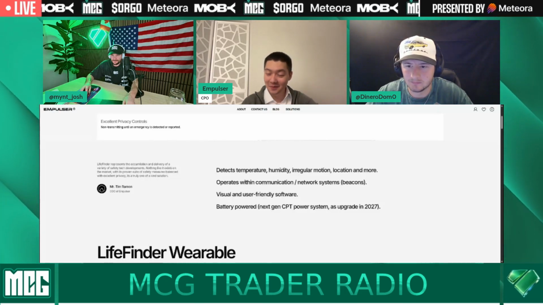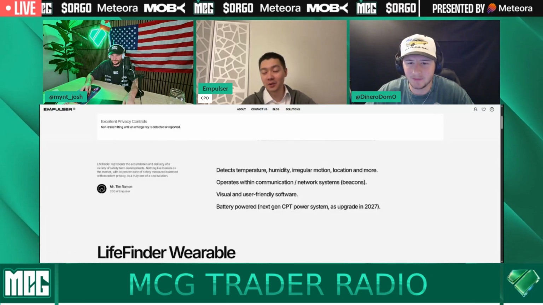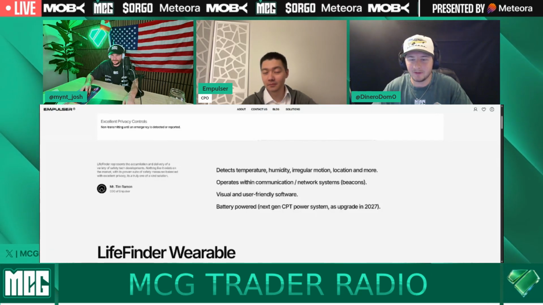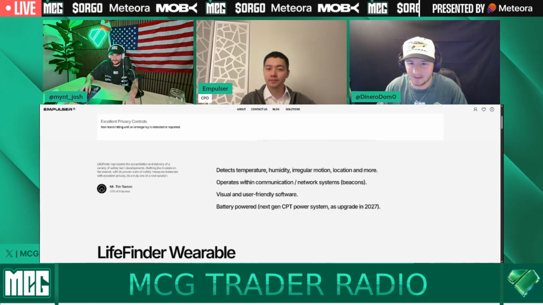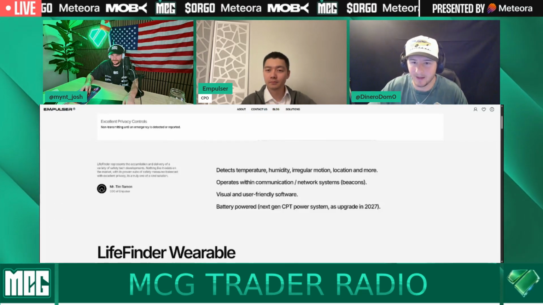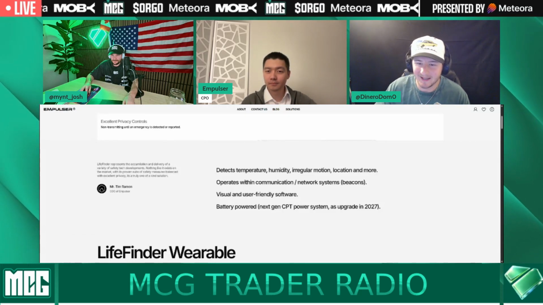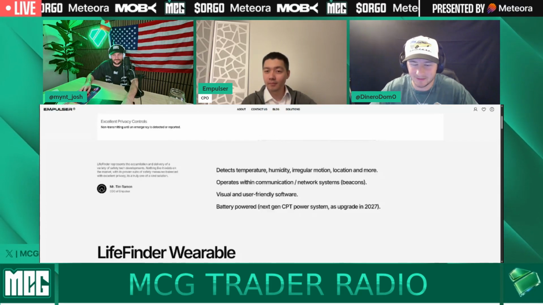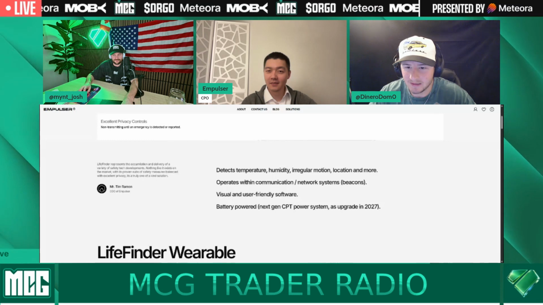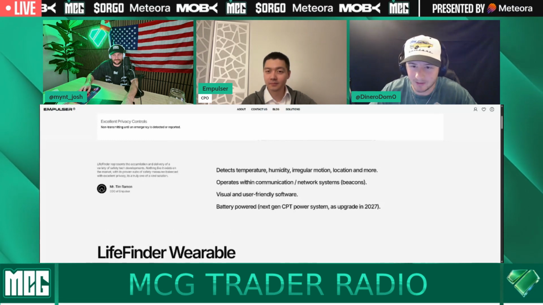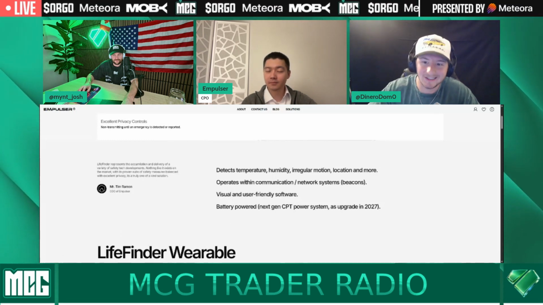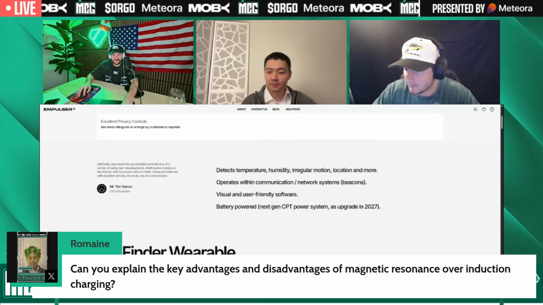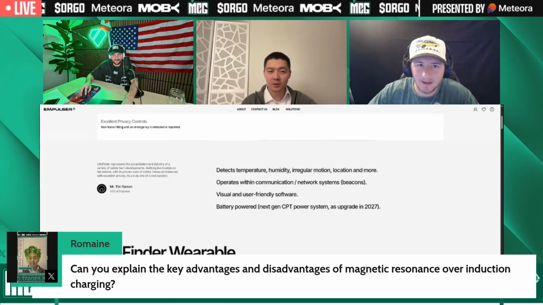Here's the upgrade. And for something like LifeFinder, you can't have it die, right? So you have to preemptively buy new ones before the old ones die, because if it's dead and then someone goes missing, well, it's dead. So your solution uniquely works for this because there is no preemptive replacement, going out to get another one because we need to keep people safe. Makes sense. Absolutely.